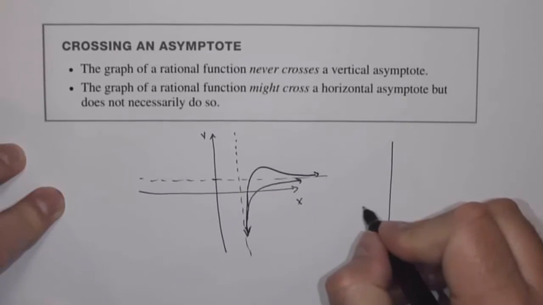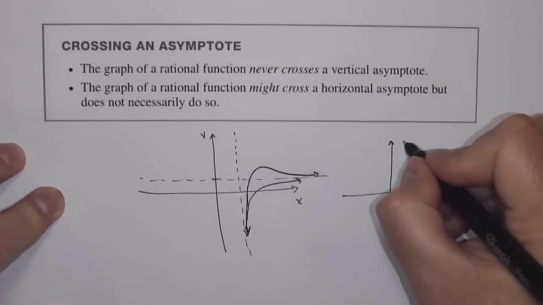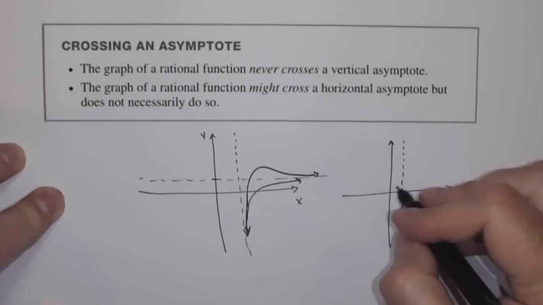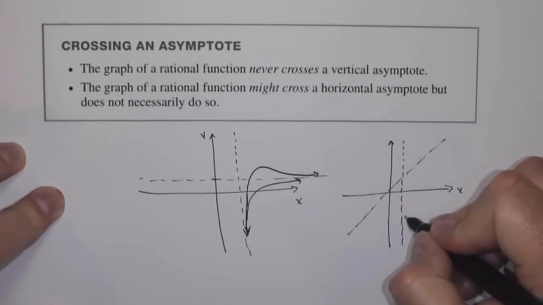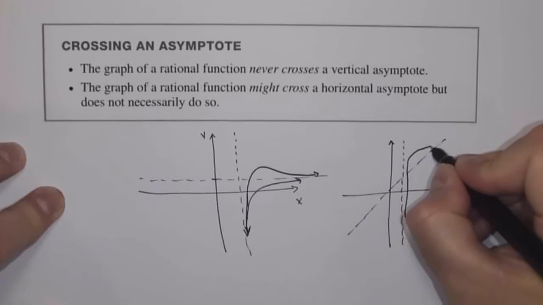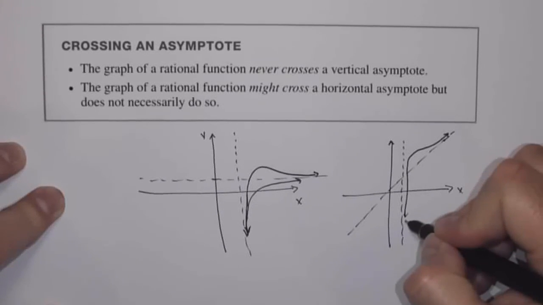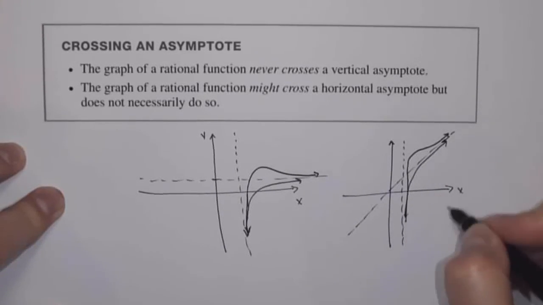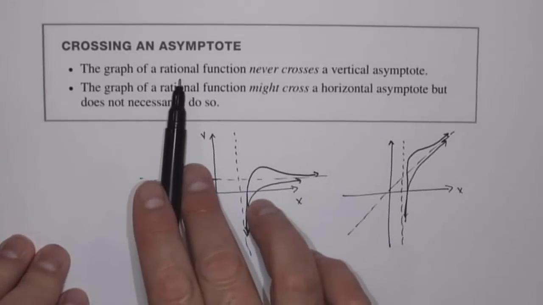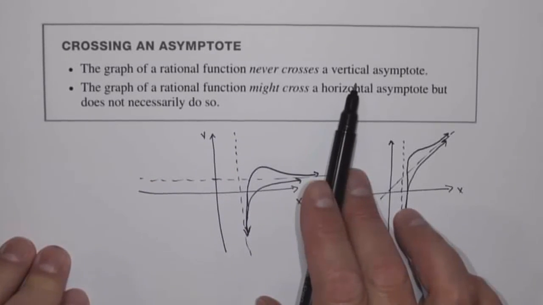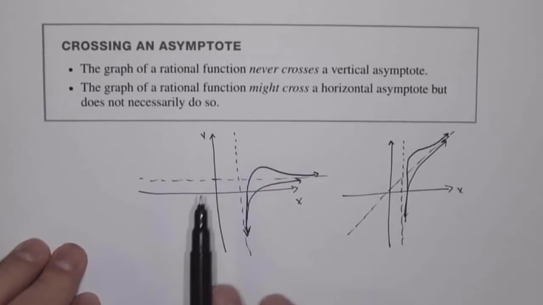And then the same kind of thing would happen, or could happen, with an oblique asymptote. So if I have, say, a vertical asymptote like right here, and then I have an oblique asymptote like here, it's possible that the graph could, say, come up, cross, and then get asymptotic. So it's possible that it could do something like this, or it's possible that the graph could come up and just get asymptotic to that oblique asymptote like that. So again, the point is a rational function's graph's never going to cross a vertical asymptote. It might cross a horizontal asymptote or an oblique asymptote, but it doesn't have to.